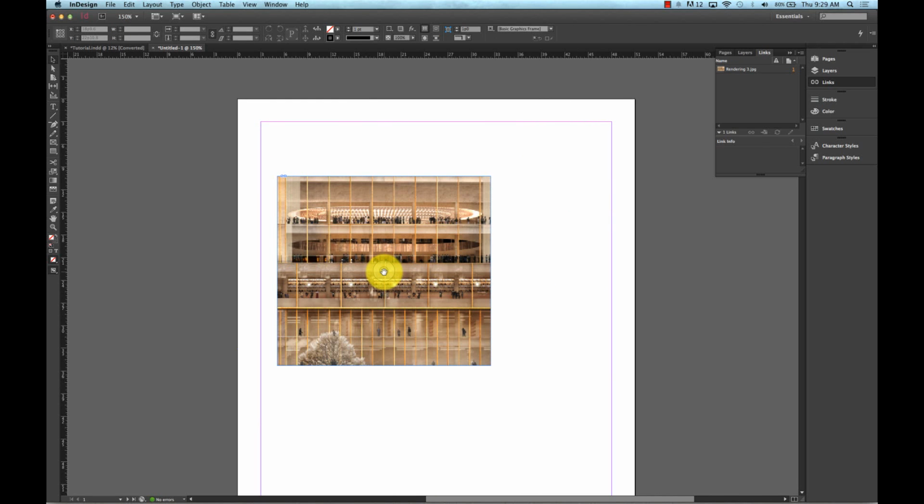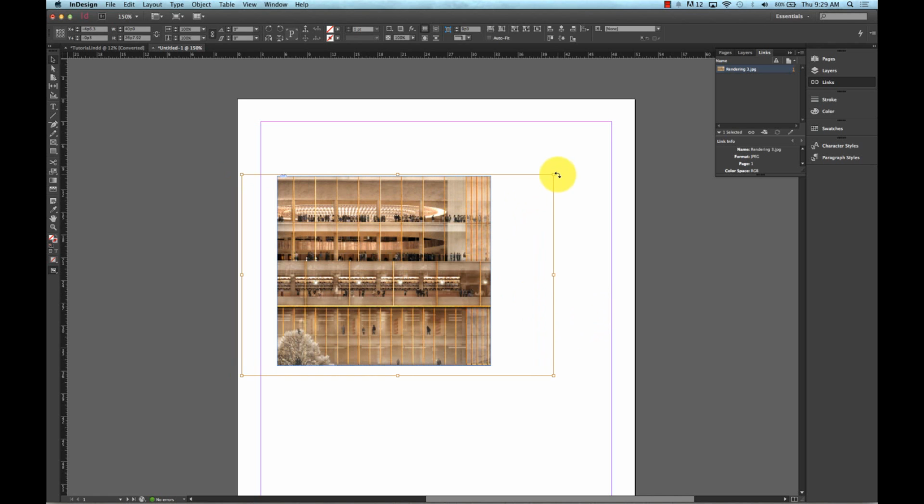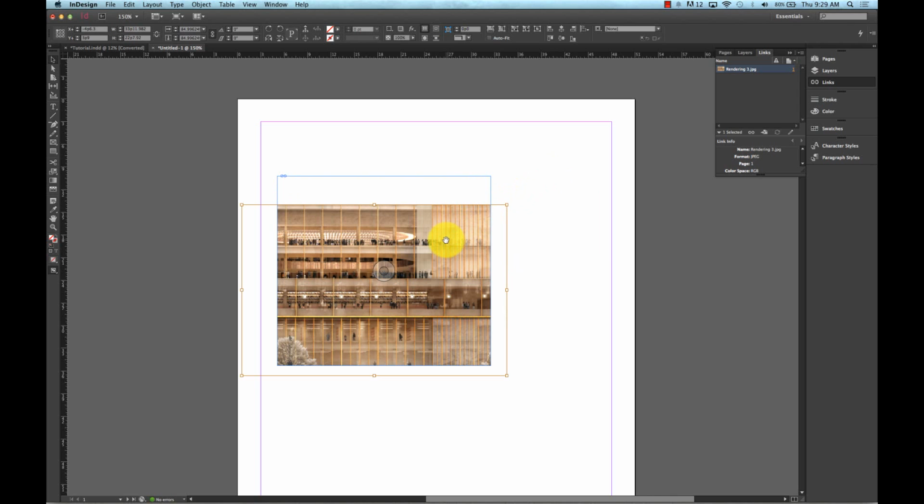The other option to change the size is to change what's inside the frame. To do that, you click on this little donut button in the middle, and that gives you an orange frame that pops up. That orange frame is actually the edges of the image itself. So you can click and drag and move it around within the frame, or you can resize it within the frame as well.